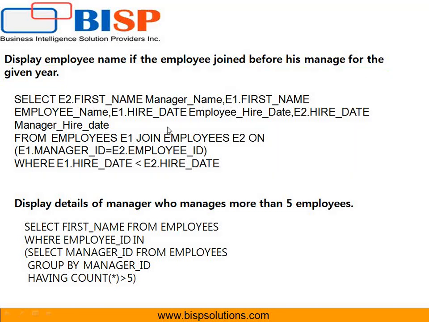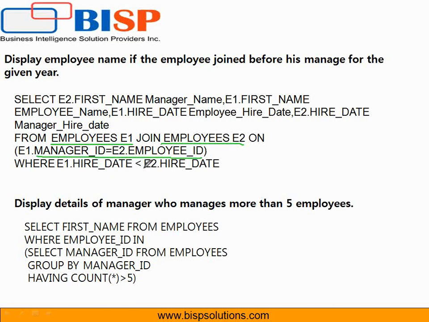Now there are two ways to achieve this task. One way is to write a custom defined SQL query, right? So I've given a SQL query over here. It's fairly simple. You see the employee table has two instances, E1 and E2. I could have given a meaningful name like employee and manager, and they join on manager ID and employee ID, right?